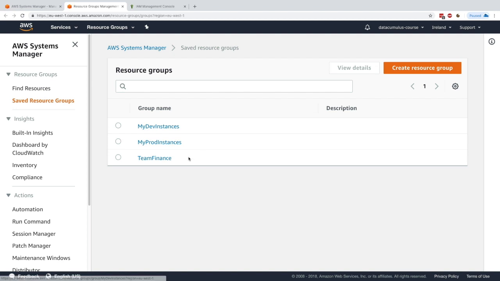And the reason why we have these resource groups created in here is to be able to apply OS patching commands to all these things at a time. So using resource groups and tags is really key to Systems Manager to work. So get tagging, create resource groups. And once you're there, I will see you in the next lecture so we can have a play with them.